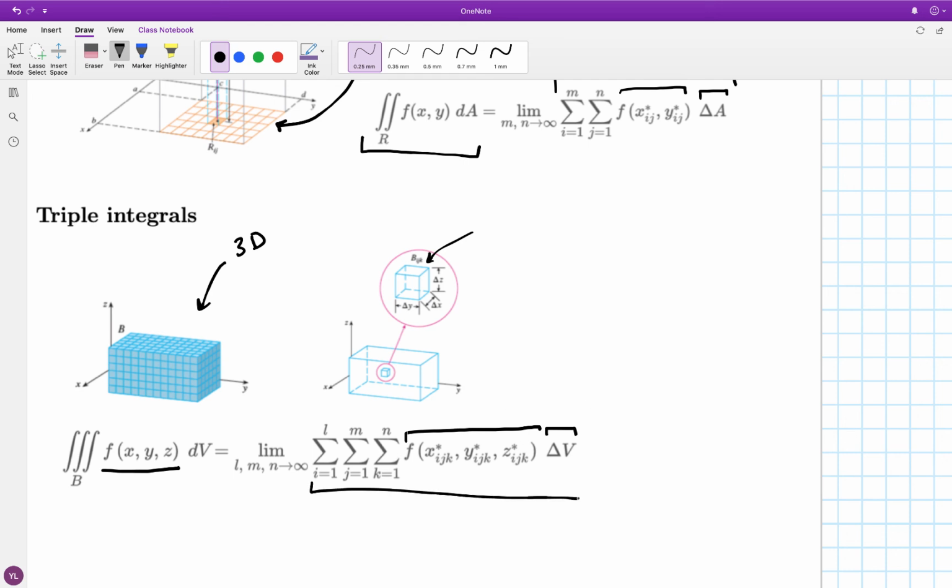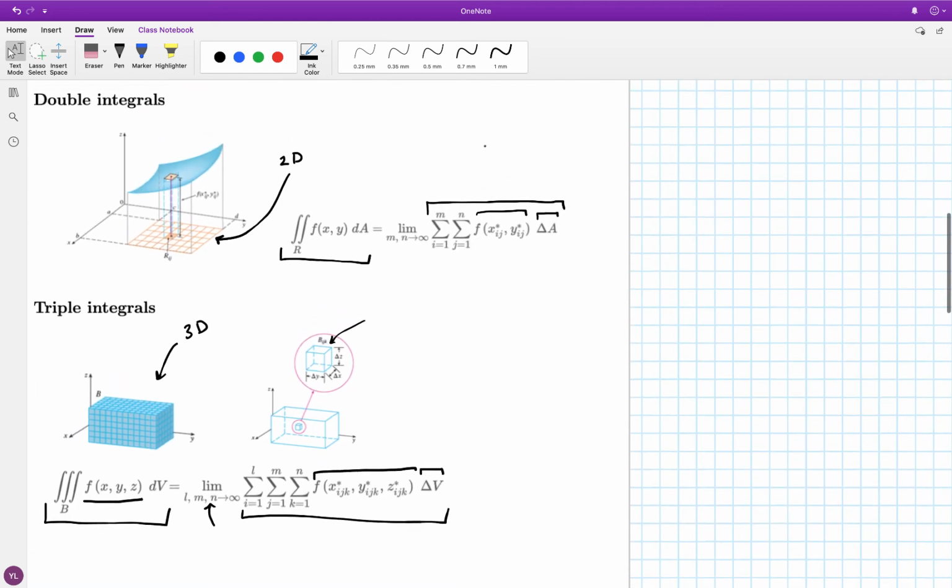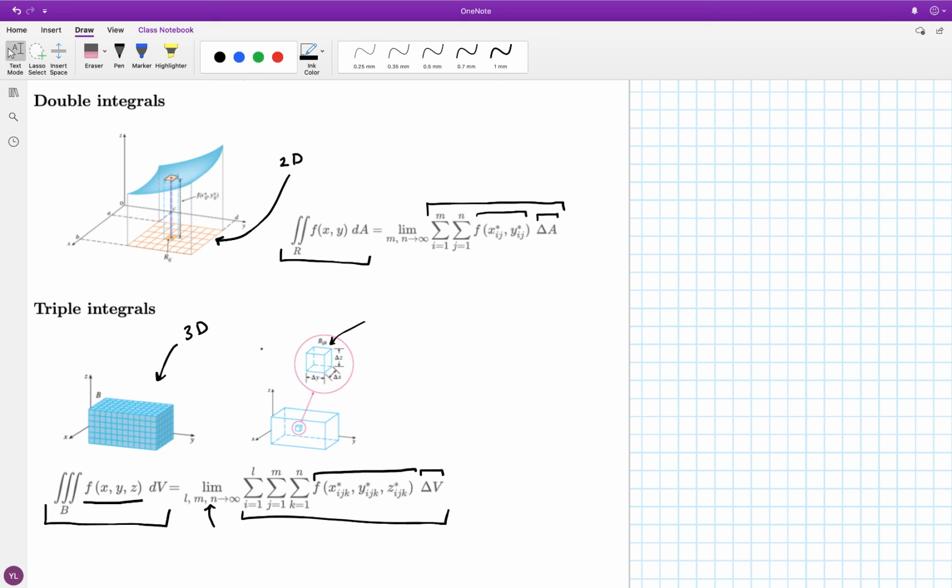So from those computations, I'm not imagining this as like a geometric computation anymore. It is simply a function value evaluated at a representative of a small piece times the volume of that piece. I add them all up across the entire region of the domain, and I take the limit as the number of these pieces of the domain goes to infinity. And so the triple integral is defined to be this limit in the same way that the double integral was defined to be the limit of a Riemann sum, and so was a single integral. Okay, so now we're going to practice basically applying Fubini's theorem to triple integrals to compute them.